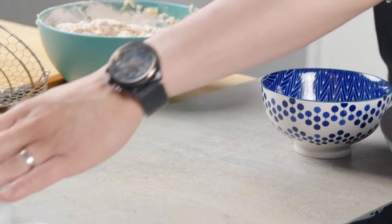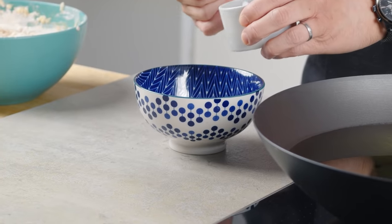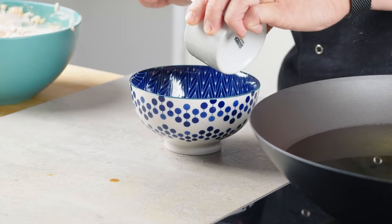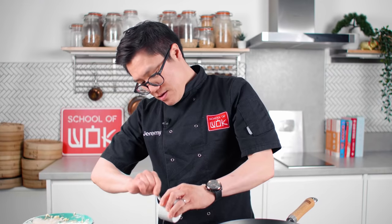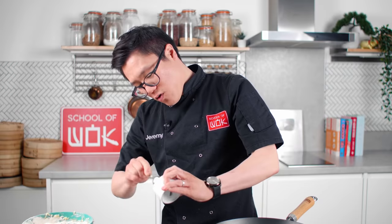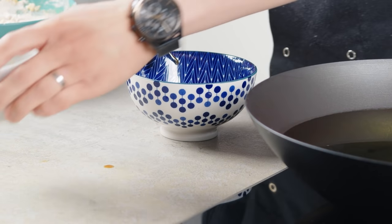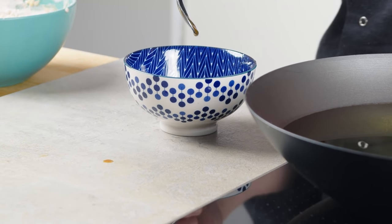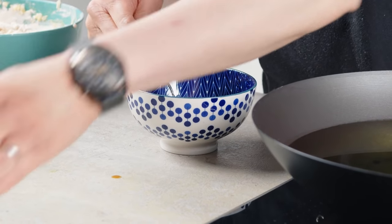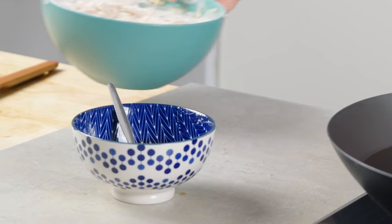Now I'm going to make up a quick wrapping sauce, and this is really easy. You're talking about four parts light soy sauce, three parts honey. You're going to get flavour from the garlic, lemongrass, and chilli which will stir fry into the wok before the sauce goes in anyway. What you want is just a nice sweet, salty glaze. I've got a bit of dark soy here — I'm just going to put a dash in to deepen the colour a little bit, and then we're ready to fry.